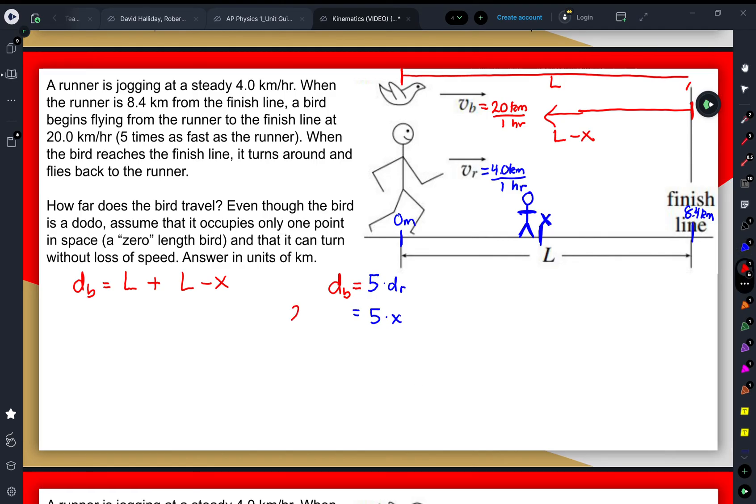I'm just combining these terms over here. We had two of those L's minus the x. When we have that set up with this equation on the right, we can just solve for x. At this point, we're just going to have this entirely in terms of our bird variables.